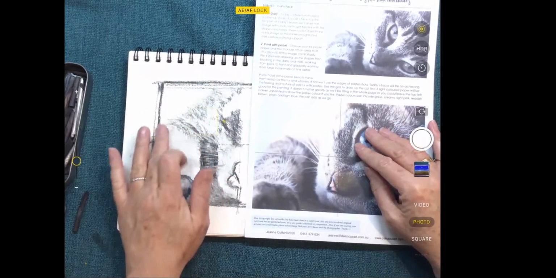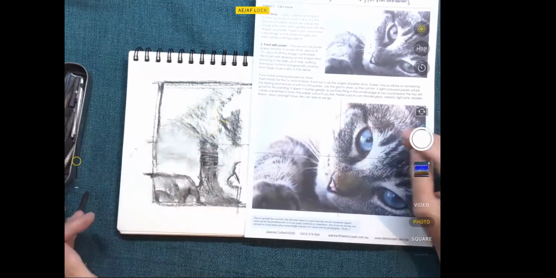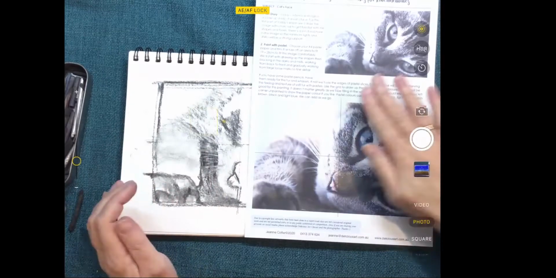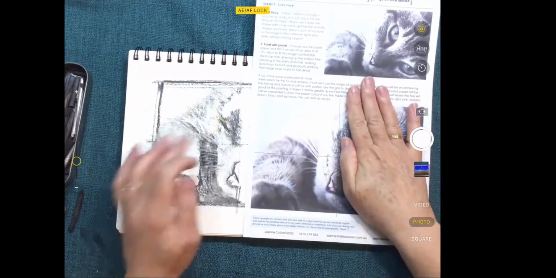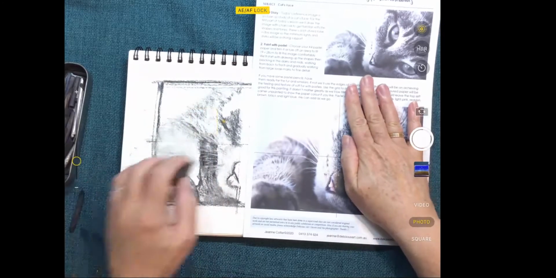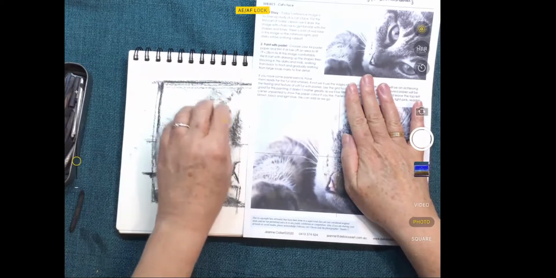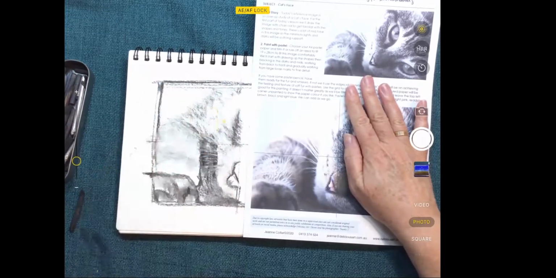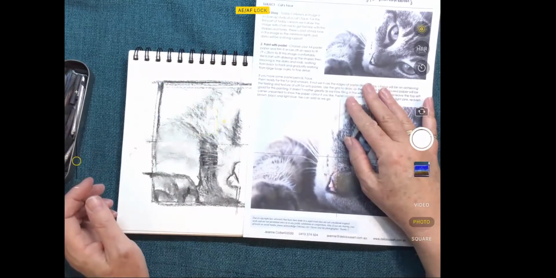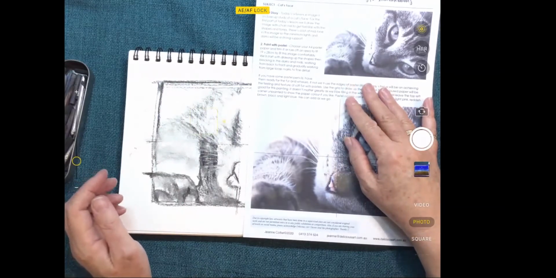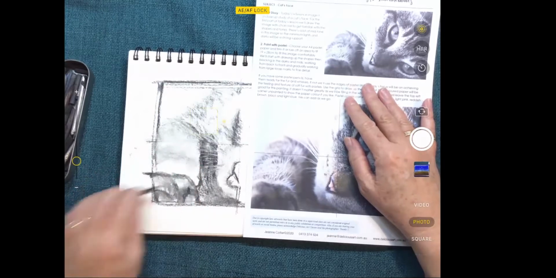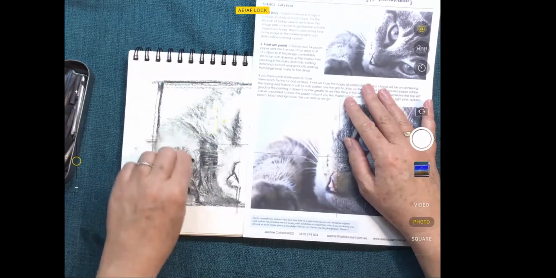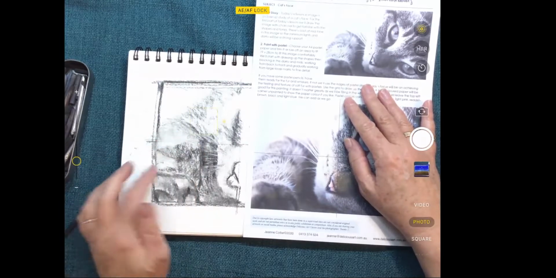Just trying to get that lovely soft fluffy kind of effect. So at this stage, when you've just done these two quarters, it doesn't really look like anything terribly much because we're just putting in shapes and tones. So there's not a whole lot of information there to tell us what this is. It all looks a little bit strange and probably needs a bit more work as far as tone goes, to give it some more body.